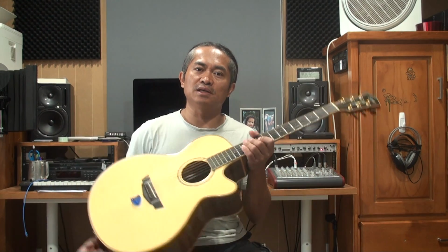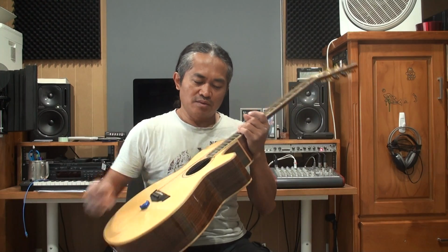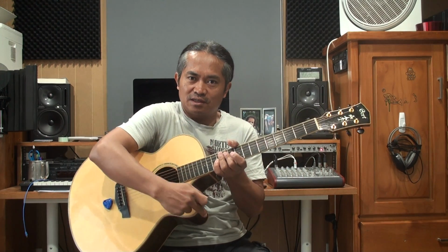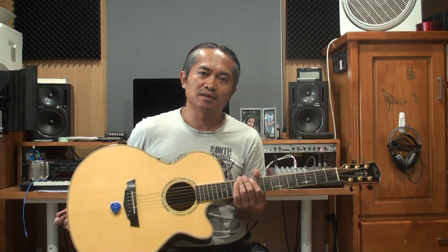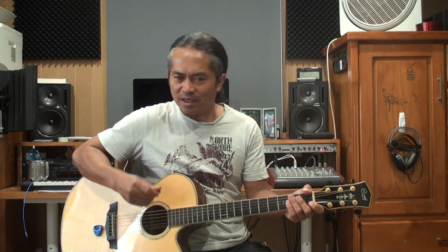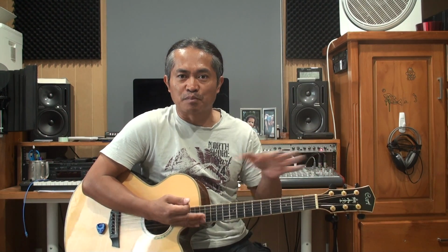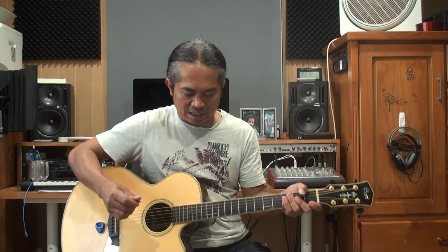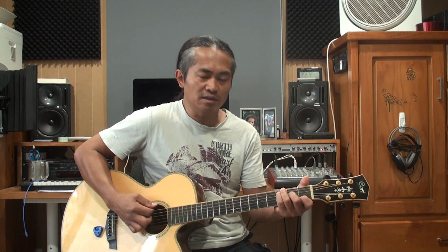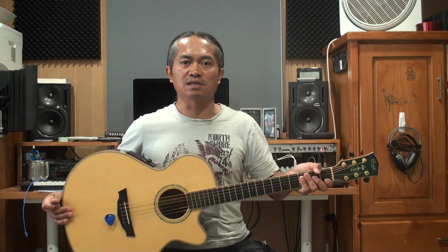This particular model is called a cutaway model. So this has a cutaway body here. This is a very comfortable guitar to play. It's important that when you play guitar every day, you want to have a guitar that is comfortable to play and not too big. However, if the guitar has a bigger body, it normally has a thicker sound as well. So you sacrifice a little bit of the sound, but it's very comfortable to play. Also for performance it's fantastic.